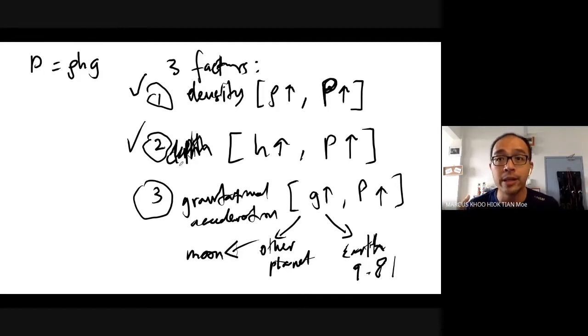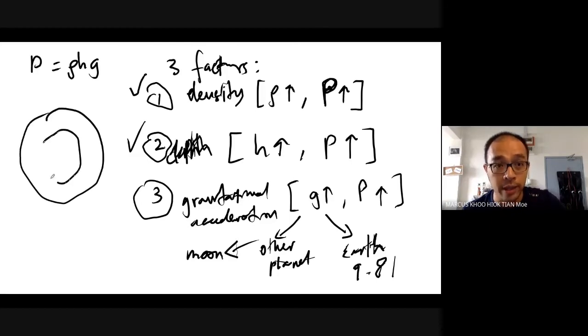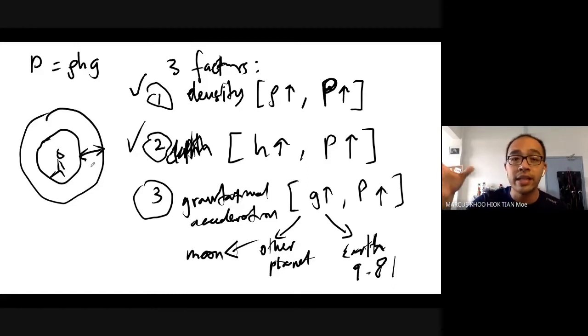Which is why, for a submarine, you cannot just have any paper ship go as a submarine. The wall of the submarine, if you look from the side, is actually very thick. This is the person in the submarine, and you have this very, very thick wall, because the deeper you go inside the water, the submarine must be able to withstand the amount of pressure that is very high. So the walls of the submarine must be very thick. It's not like the walls of your house that are very thin. Or if your house has wooden walls, no, it cannot withstand it. It has to be very thick steel walls.